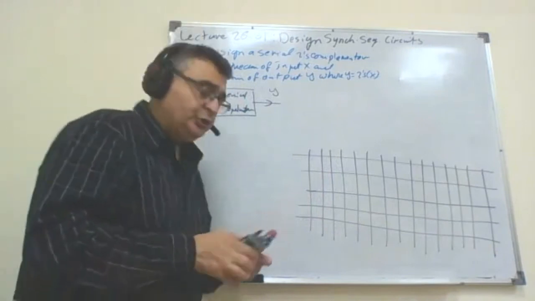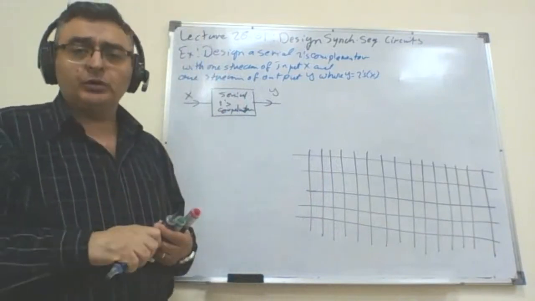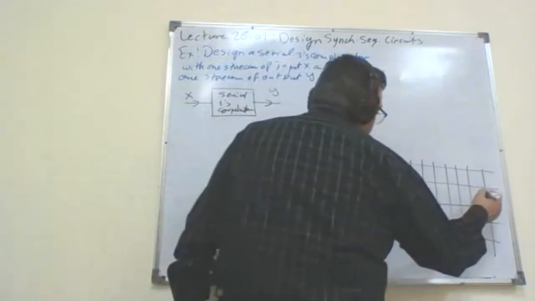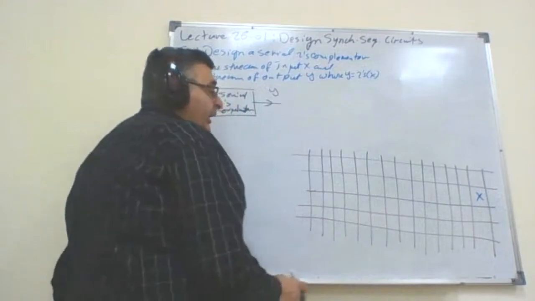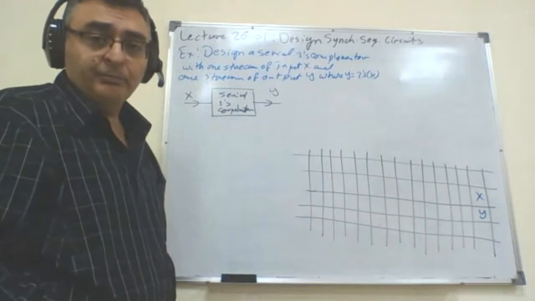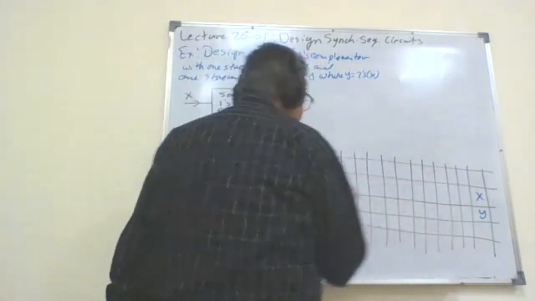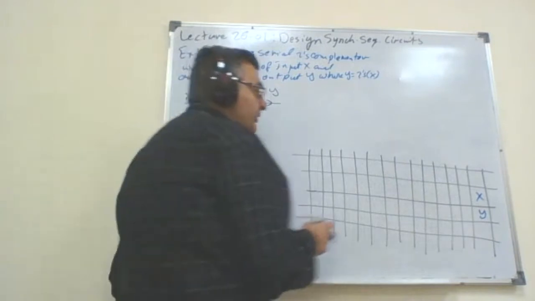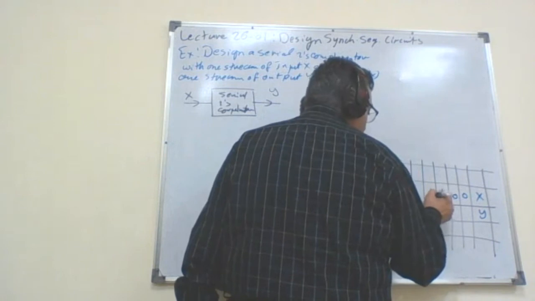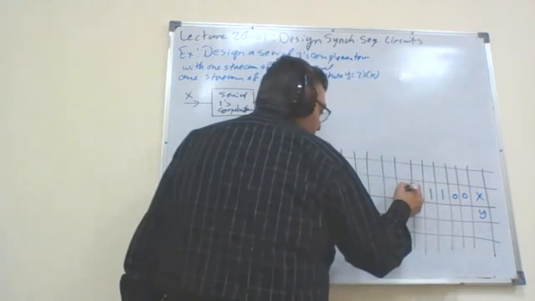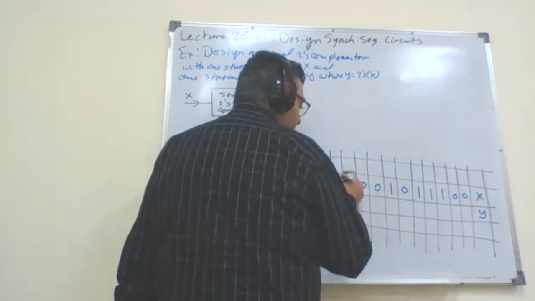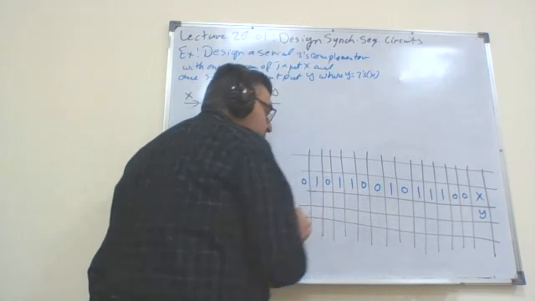I want to show how this circuit would work. So I will just pick a random example for the bits of X, and I want to show the corresponding bits of Y. Okay, so I will just pick any random sequence of X. Assuming that X has 0, 0, then 1, followed by a 1, followed by a 1, followed by a 0, followed by a 1, then 0, then 0, then 1, 1, then 0, 1, 0.